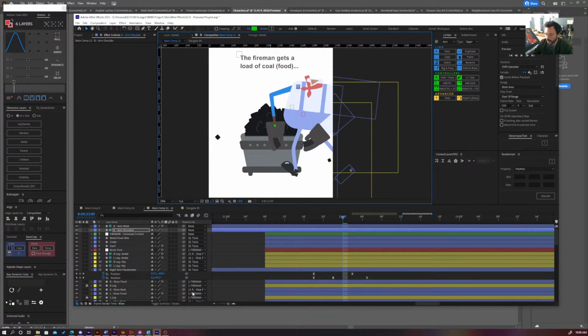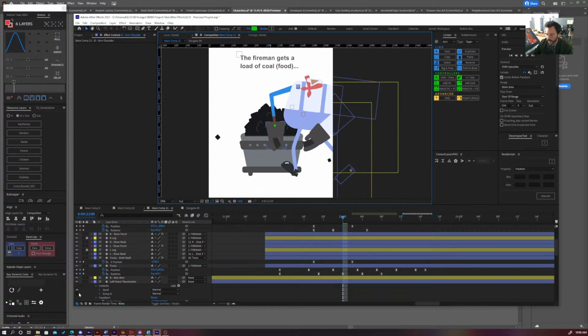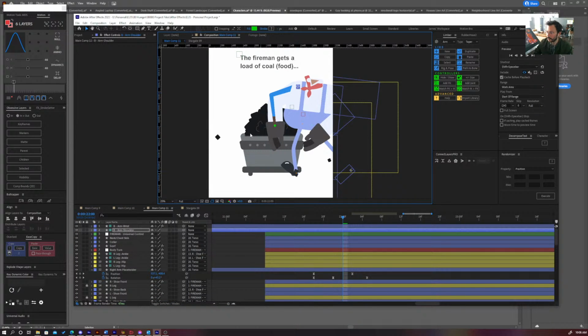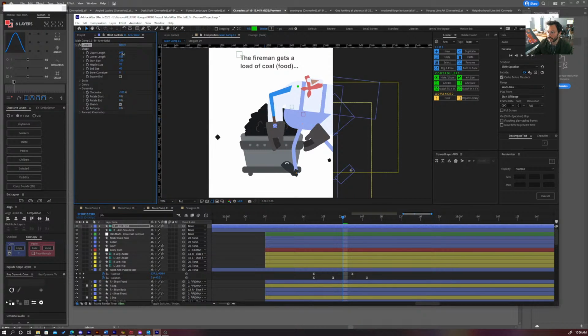Bring this here. Why don't we turn this on to be able to see what that looks like? Oh yeah, okay, good. So we can see better how long each of these parts of the limbs need to be. I would say this can be shorter, and this can be a bit shorter.